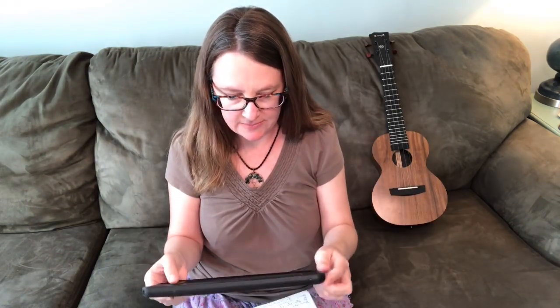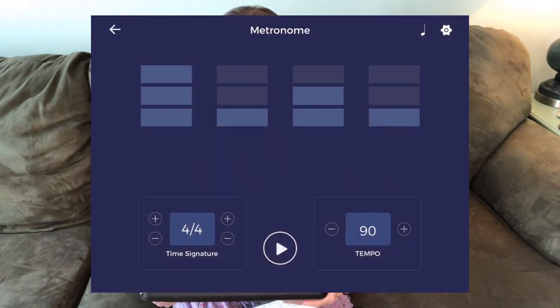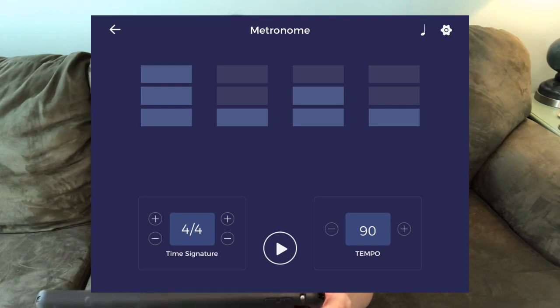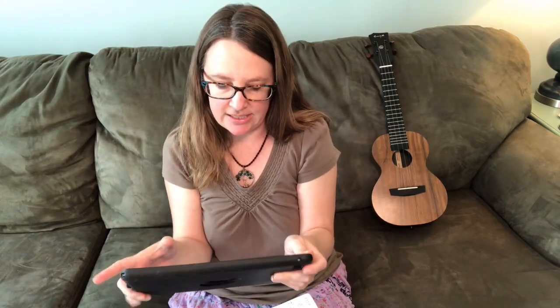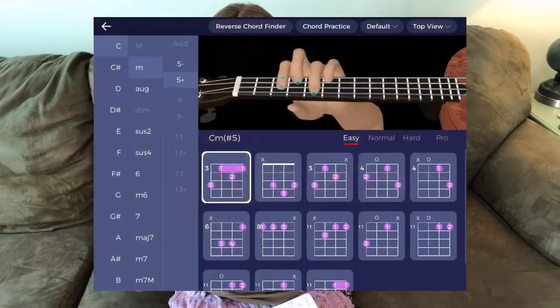Then there's metronome, and you put in the time signature and the tempo, and then you hear something like this. So that's pretty straightforward. And then there's the chord library, which I really like. And that is pretty cool.